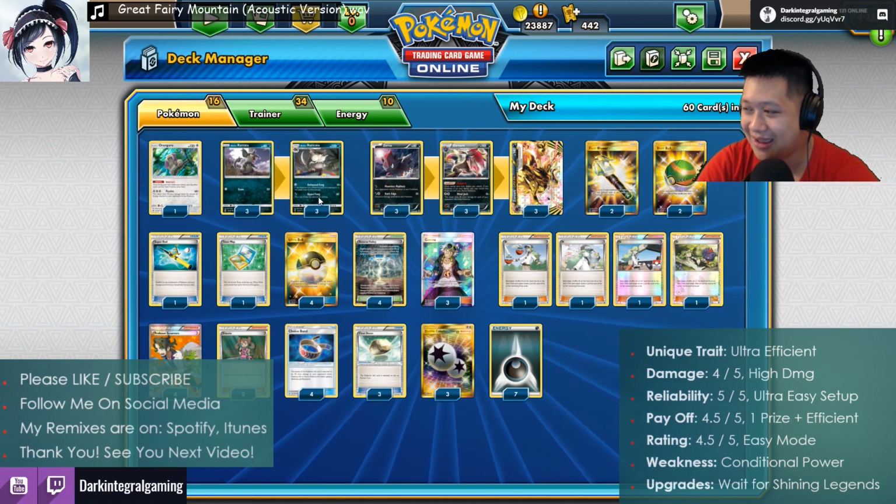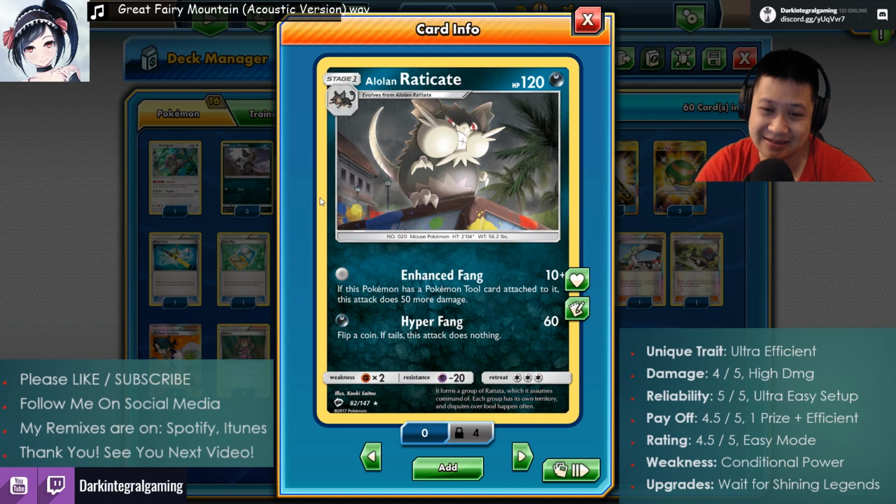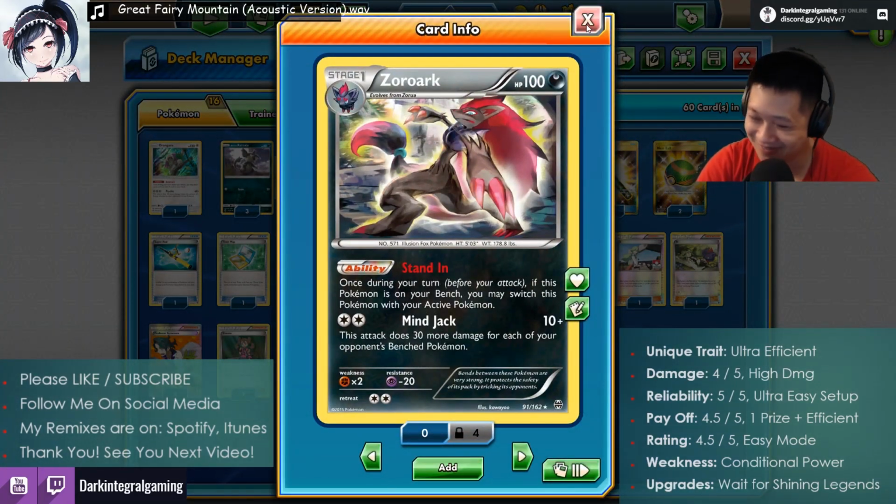So, all right, I think that's enough for Alolan Raticate. I love this deck. It was easy. I wouldn't mind playing this again. It was a good deck. So, I like you, Raticate. I like you too, Zoroark. It's a very good cheap budget deck.